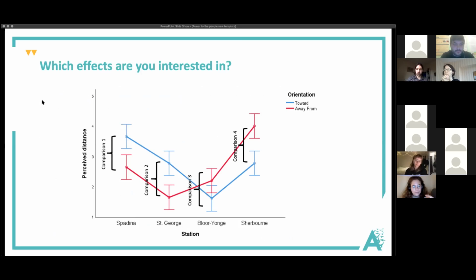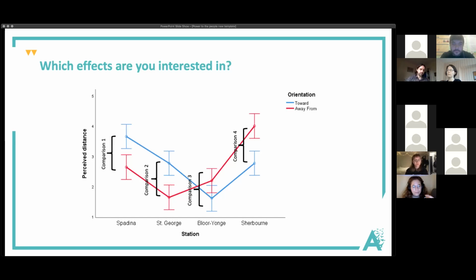It's a study I included in just analyze. It's got open data, so it's fun to play around with. So you've got a 4x2 design. If you're interested in the interaction, it's not that any one value is going to be terribly informative. You've got roughly 4 comparisons you can make here. Comparison 1 looks at the difference between 2 conditions in one level of the independent variable, 2 conditions in the second level, 2 conditions in the third, 2 conditions in the fourth. And each of these may not have one effect size you're interested in.